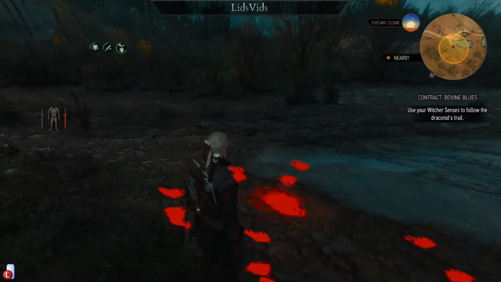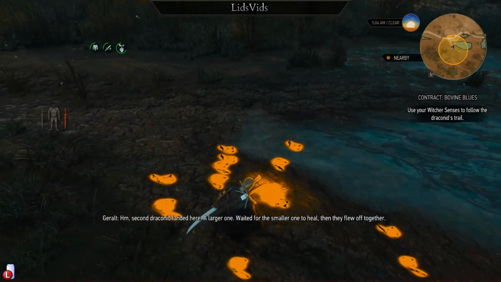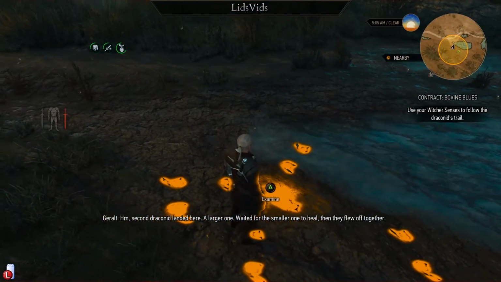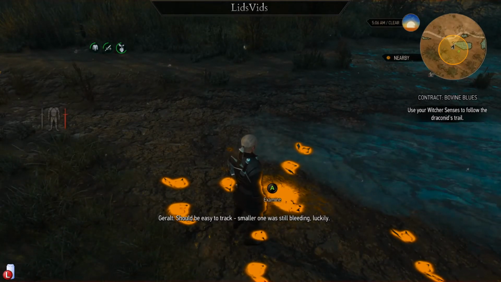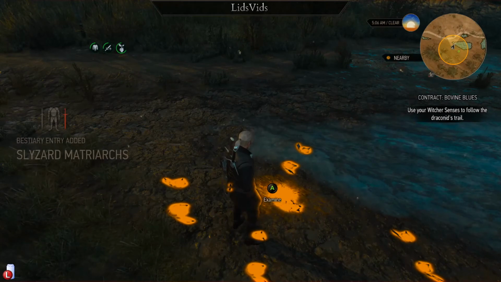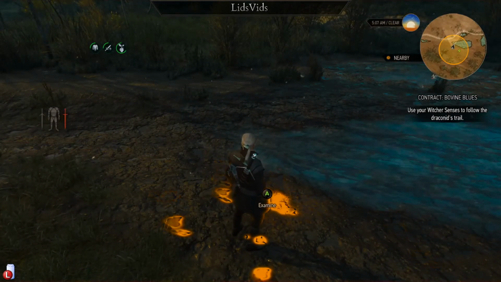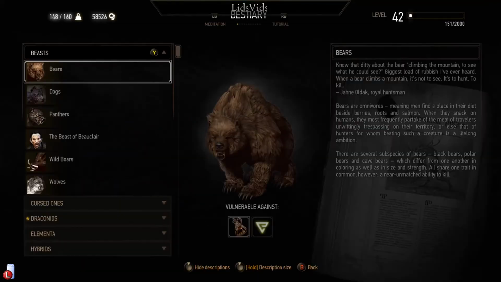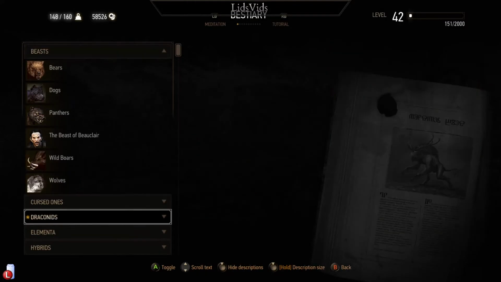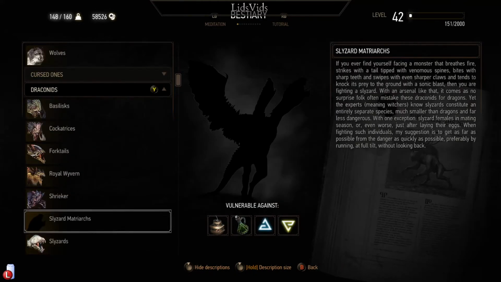What is this? Second Draconid landed here. Oh! A larger one. Waited for the smaller one to heal. Then they flew off together. Should be easy to track. Smaller one was still bleeding, luckily. Okay. SLYZARD Matriarchs? Oh dear. No, it's not just a normal SLYZARD. I'm afraid it is a SLYZARD Matriarch. Of course it is. Of course it is.